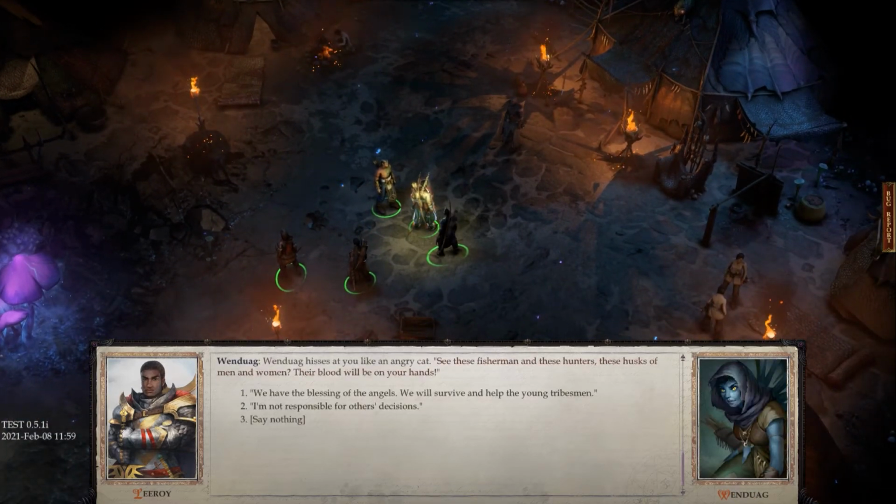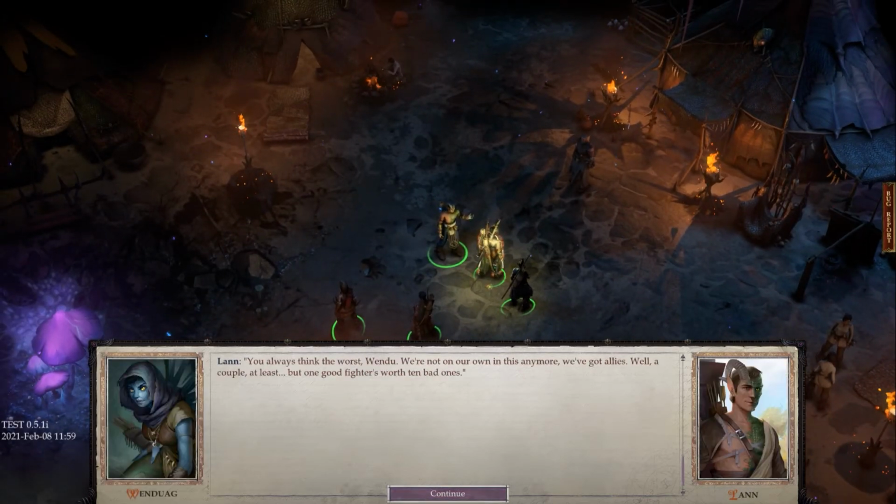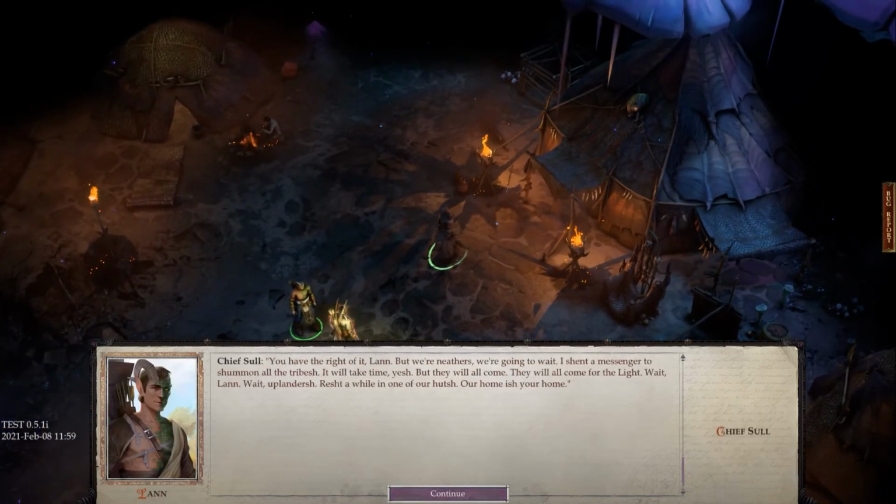One dog hisses at you like an angry cat. See the fishermen and these hunters, these husks of men and women. The blood will be on your hands. So we have the blessing of the angels. We will survive and help the young tribesmen. Idiot! You see a bright light and now you think even the maze is no match for you? You always think the worst, Wendu. We're not on our own in this anymore. We've got allies. Well, a couple at least, but one good fighter is worth ten bad ones.